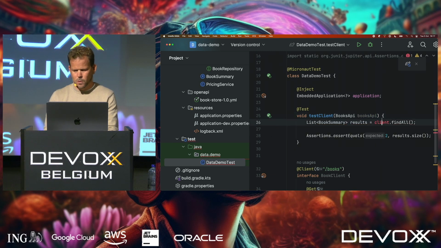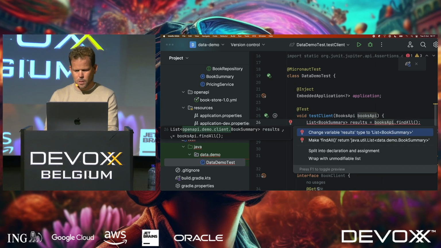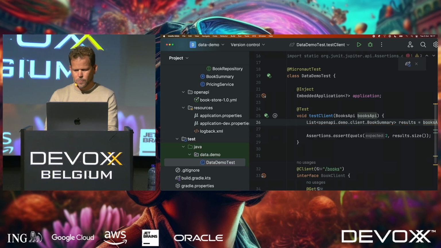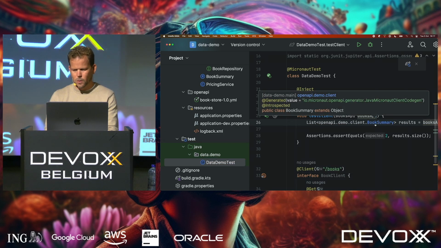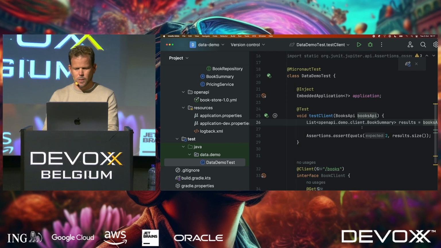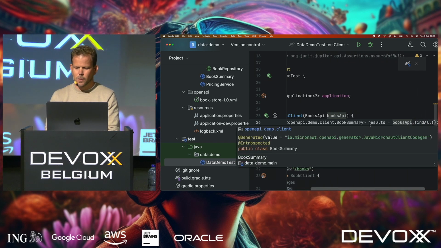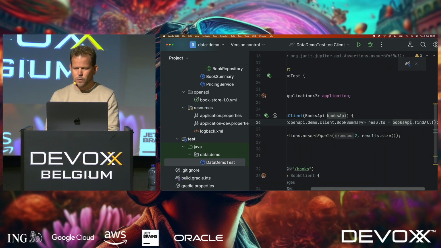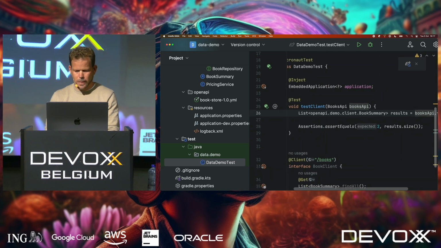And I can call it. And it generates its own model classes, right? Because typically you would have this in a separate project. You'd have one project with the API, and now I have a project where I can call find all book summary.